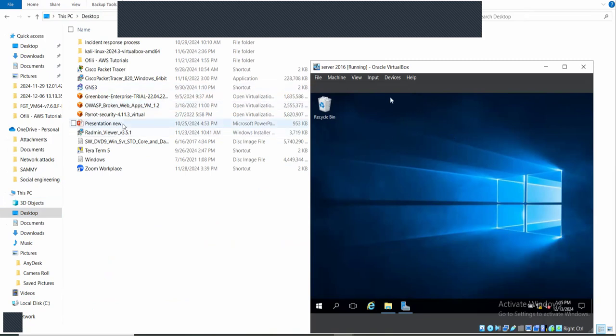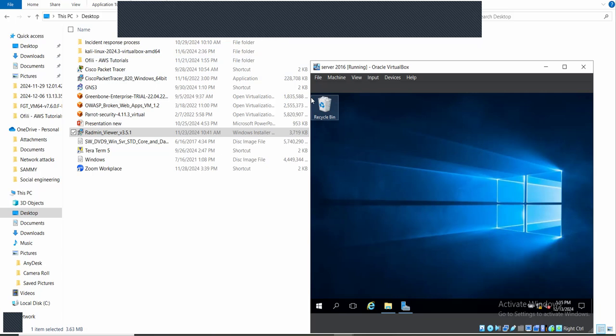For instance, if I want to drag this RadMin Viewer inside this server, you will see that it is not possible for me to drag it. And I need this particular software inside this server so that I will make it my software to install automatically on that Windows. So before I can do that, I need to enable a feature called drag and drop. So I need to enable drag and drop on this server before I can achieve that particular goal.